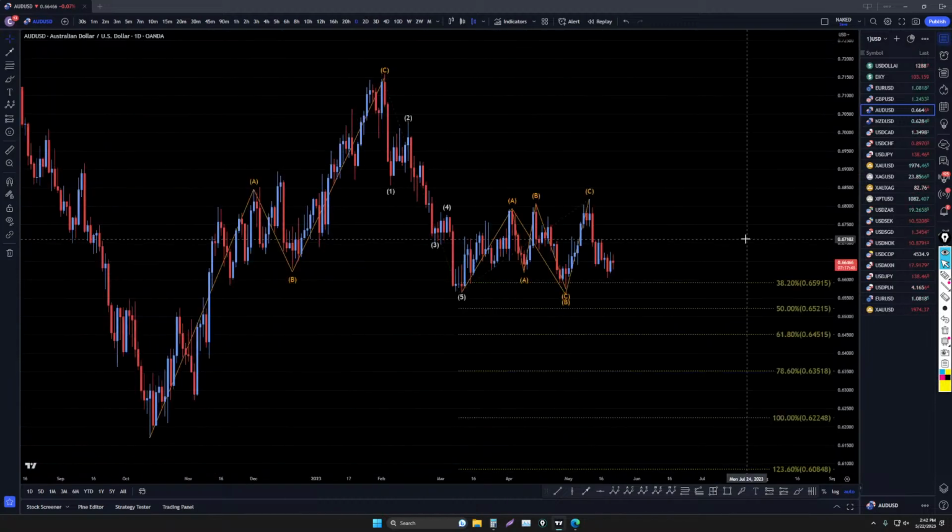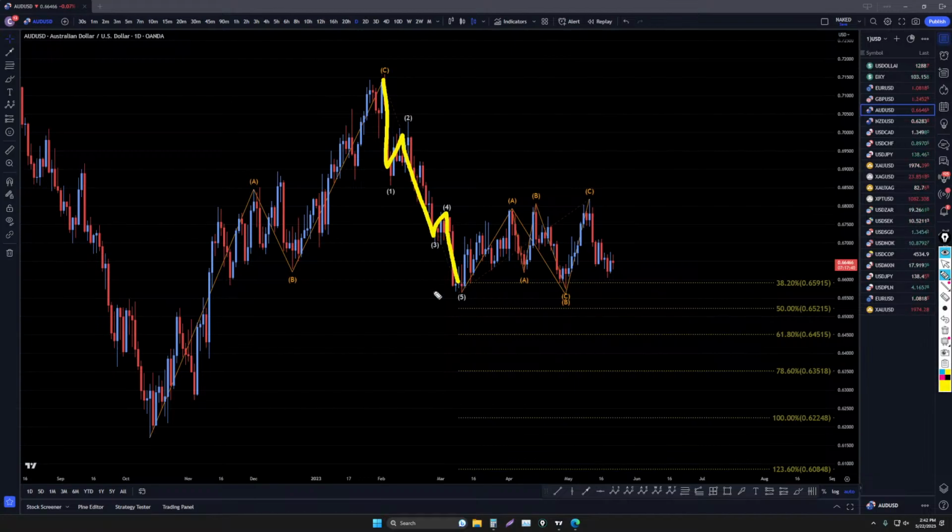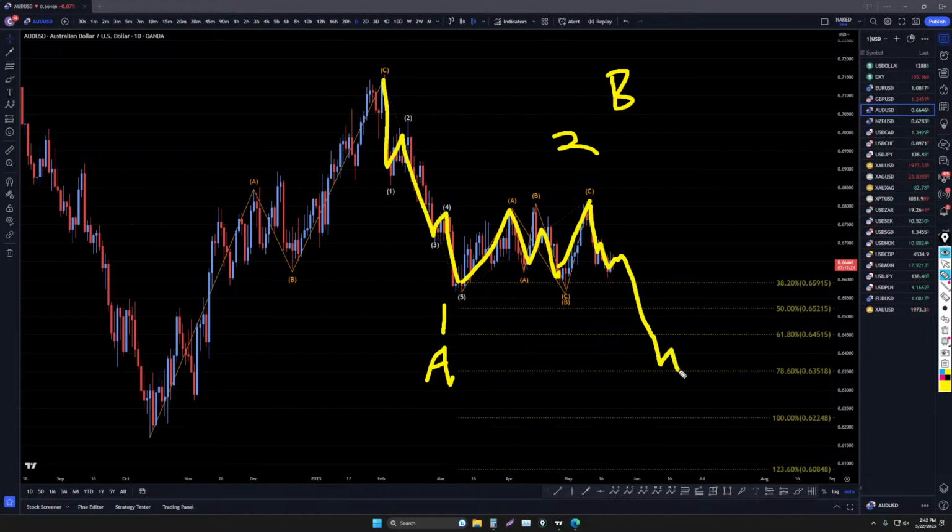Aussie dollar, let's head back up to a little bit of a longer time frame. The Aussie dollar looks to me more like a 1, 2, 3, 4, 5, maybe a 1. Maybe a wave A, we don't really know for sure. This looks like an A, 3 waves down for the B, and an uptrend for the C. So this is probably like an ABC of 2, or possibly a wave B. And then if that's true, then that means that this is also in a downtrend, which is probably going to go down to at least one of these levels.